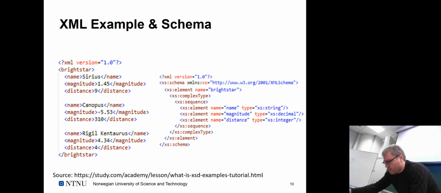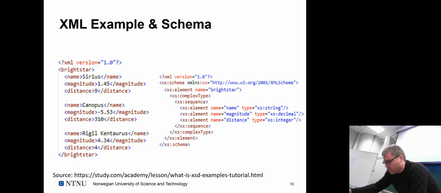Instead of just having the name text, we have a prefix xs, which stands for XML Schema. So it's just literally that expression. So what does it say? Well, we have an element called bright star. And contained in the bright star, we have a complex type, right? So basically, a complex type is a combination of different elements. Think about an object, right? An object is basically composed of different fields. So read it as an object, and then there's an assumption of a sequence, so an ordering assumption, not a set. And it says there's an XML element with a name, magnitude, and distance.